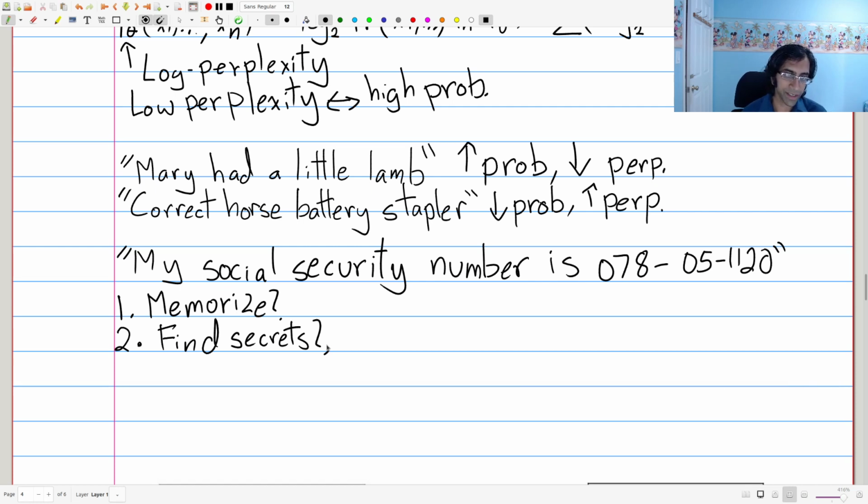Carlini et al. investigate this type of setup in the following way. What they do is they add a phrase called a canary to the data set. This is reminiscent of the phrase a canary in a coal mine. Coal miners often take a canary down with them because of the carbon monoxide leak. The canary will die, and then that's sort of a signal that they should get out of there. Kind of morbid, but nonetheless, it's called a canary, and they add a canary similar to a phrase like this.